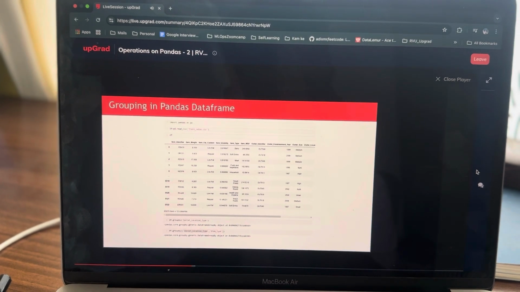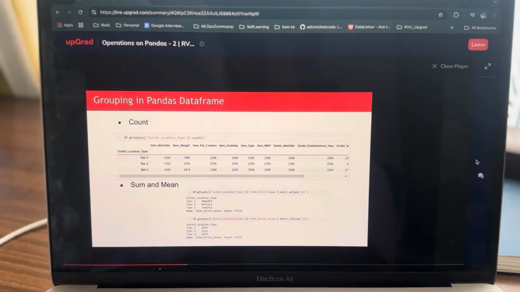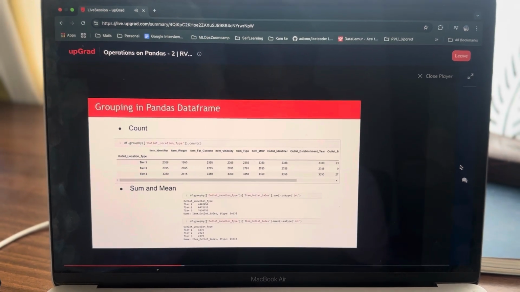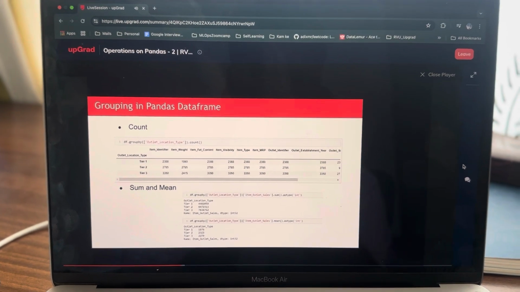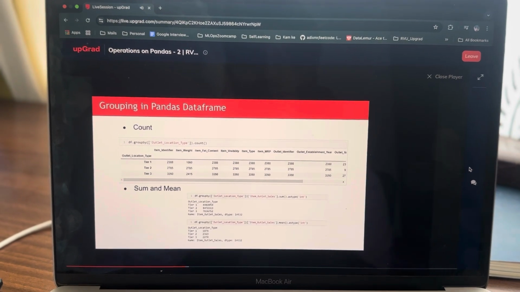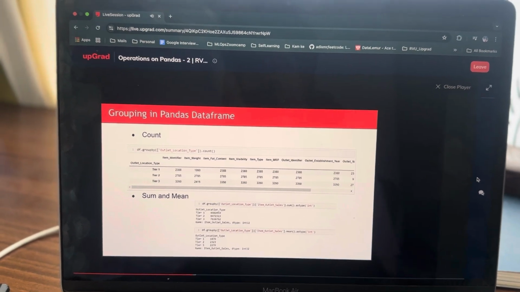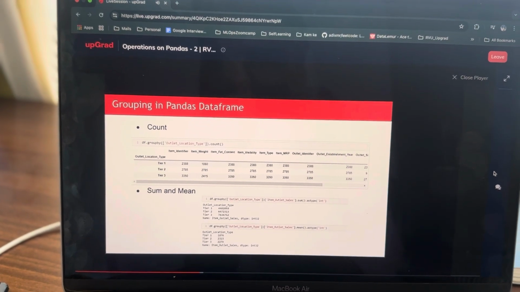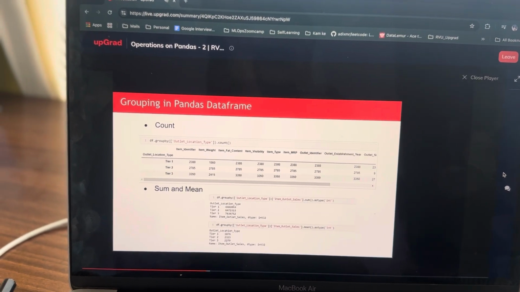Now if you want to take the count, if you do .count, it will give you the count of each of the columns. So firstly, when I did df.groupby outlet location type, in my index outlet location type, there were 3 tiers: tier 1, tier 2, tier 3.